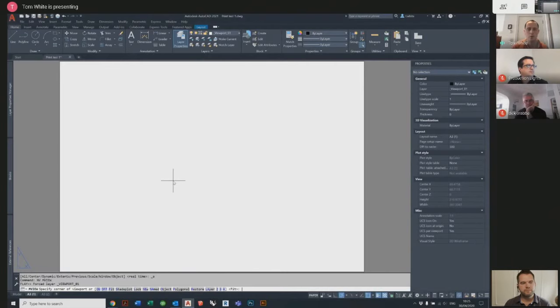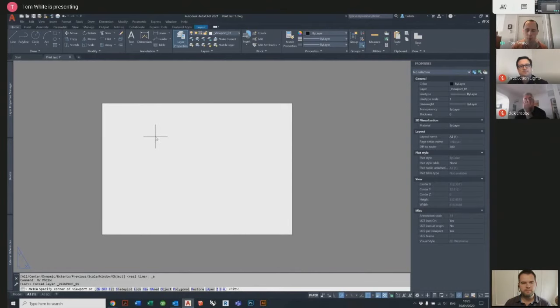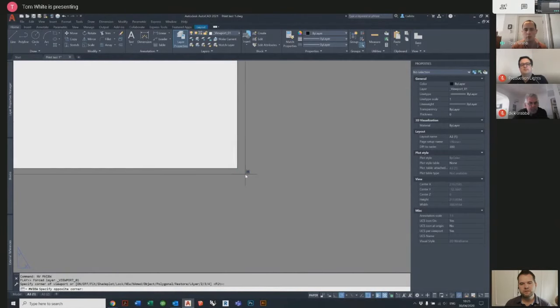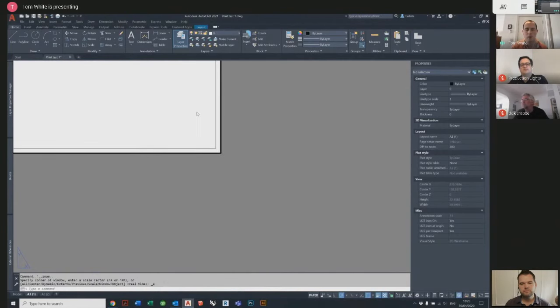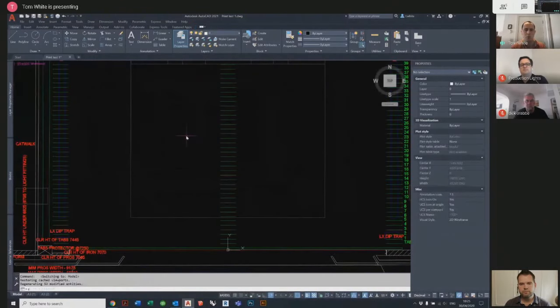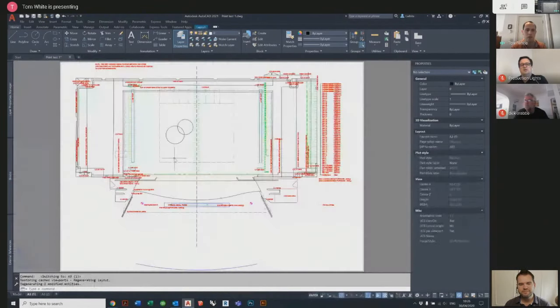So in this circumstance, I want to do a new viewport. A new viewport, you draw in exactly the same way as you would a rectangle. So I'm going to start in roughly the top left-hand corner and go to roughly the bottom right-hand corner. And again, double click to zoom extents. And now I have a visual representation of what I have in model space. So if I quickly go to model space and do a few circles, I'm going to go back to layout and you'll see those circles there. So it's a digital representation of what I've just drawn in model space.